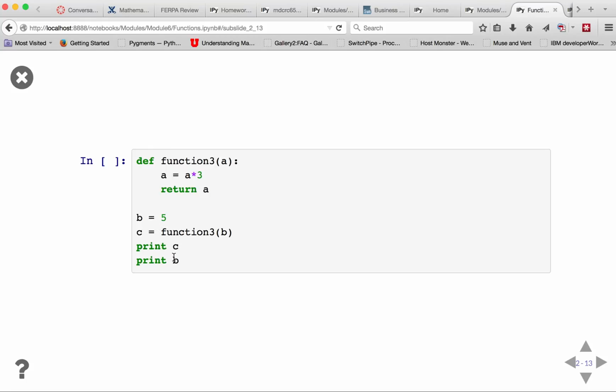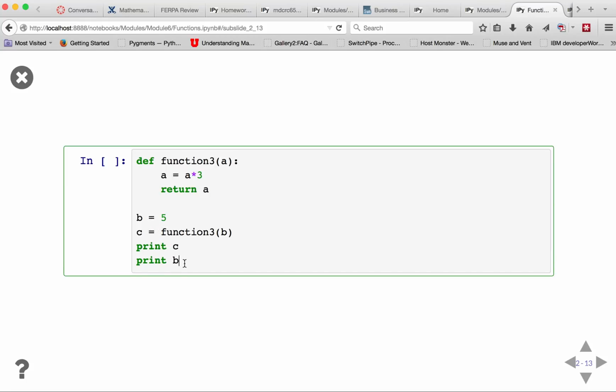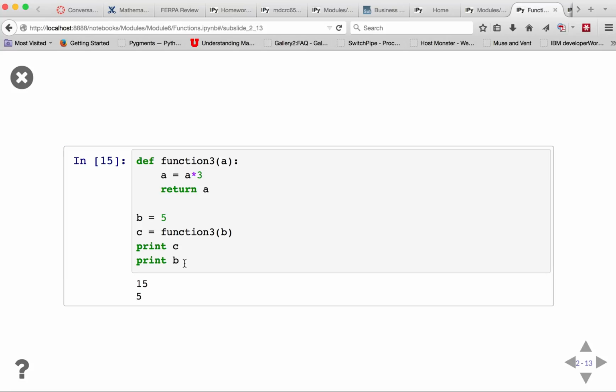So let's look at what b is back in the calling code. Is it going to be 15 or 5? Okay, it's 5, because what we did is pass a copy of the variable b to the function, and so the original b in the calling code remains unchanged.